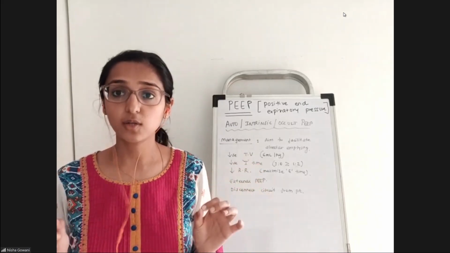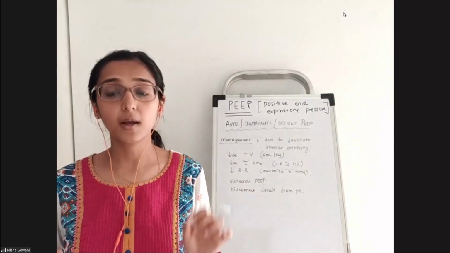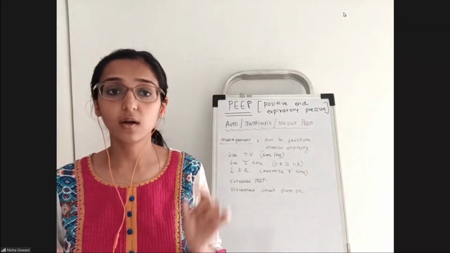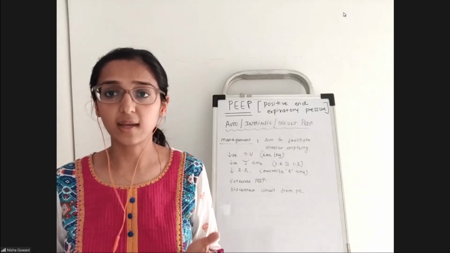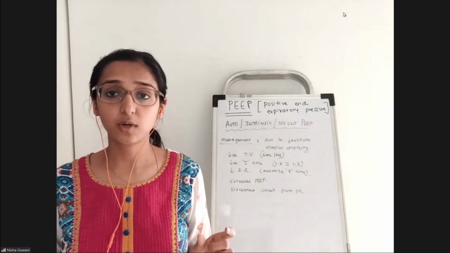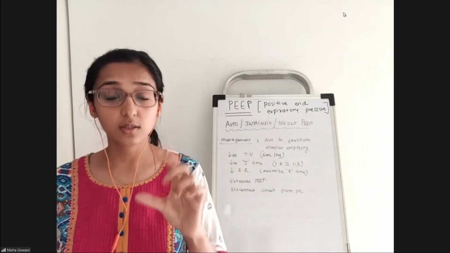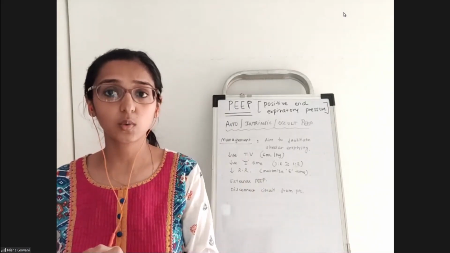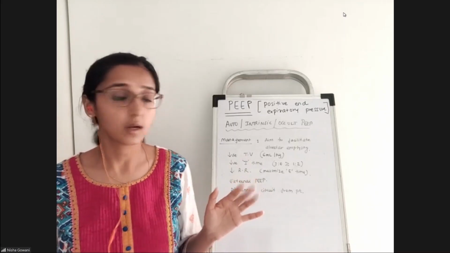But when you apply this external PEEP, you have to be very careful that the external PEEP pressure should not be more than the intrinsic PEEP pressure. Or else this whole exercise will fail. It will be pointless. So the extrinsic PEEP that you apply should be lesser than the intrinsic PEEP, and it should be equal to the closing pressures. This will prevent the closing of the distal airways and facilitate the movement of gas outward.